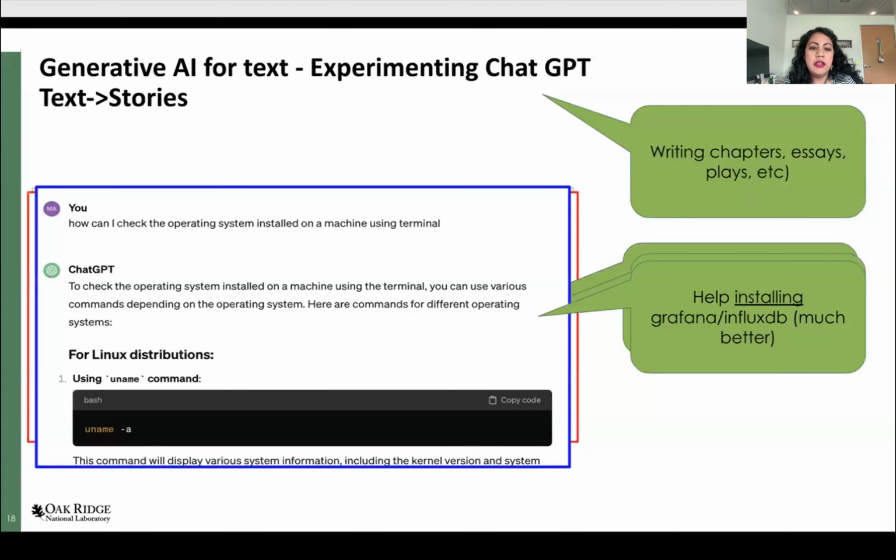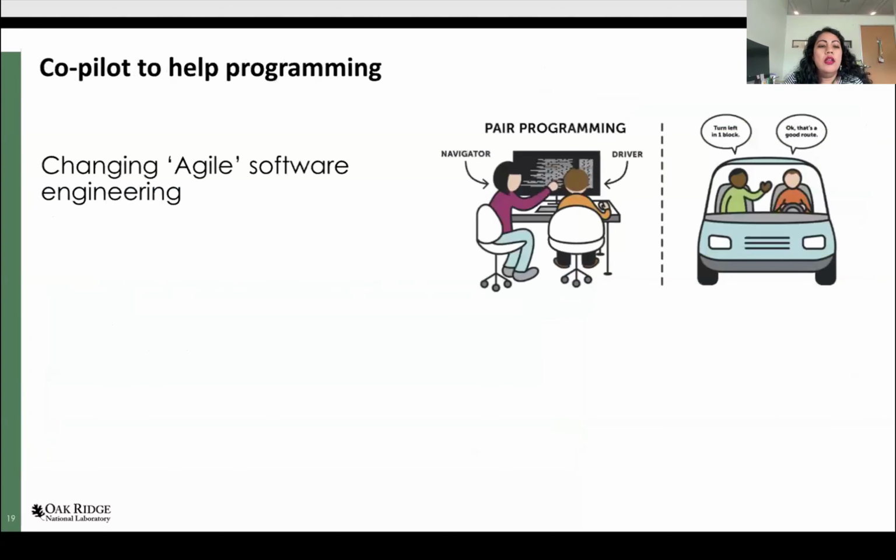So ChatGPT would give all the instructions again in one page, and you could use that to actually install Grafana and InfluxDB, etc. Now, in my own experience, if I get an error, ChatGPT doesn't know how to solve that error right now. So I still have to go to Google and try to find out how to solve that error. But it is coming closer and closer to getting a good solution, and it actually is saving a lot of our time.